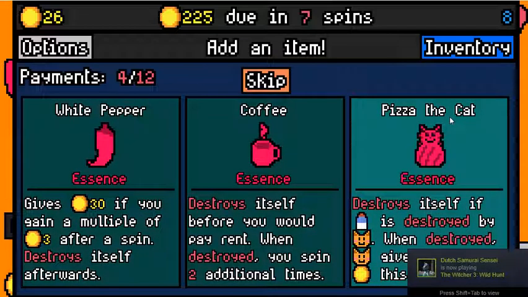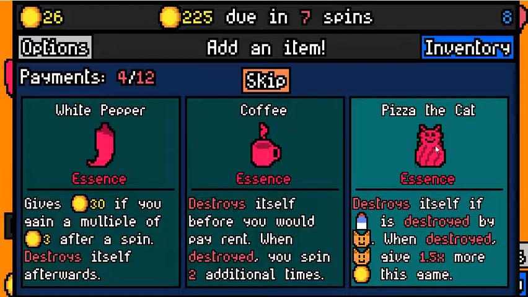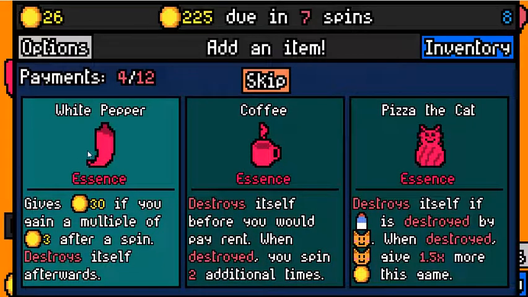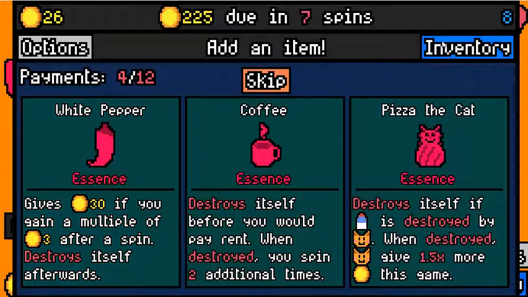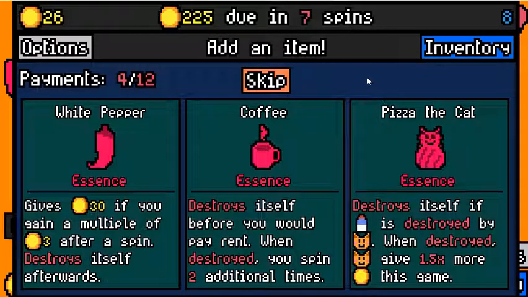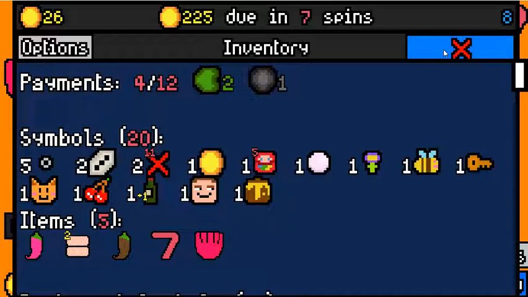Beast of the Cat essence is very good if we find another milk at some point. Coffee essence, spin 2 additional times. I mean, that's not that great right now. It's going to be better later. White Pepper just gives 30. That's a way that we can be pretty sure that we're going to make next rent, and that can give us room to pick up more good things. Bitter Cat essence can help us scale a bit.